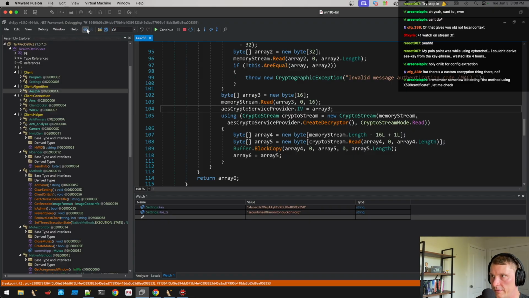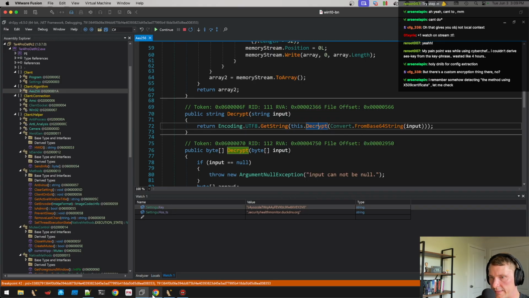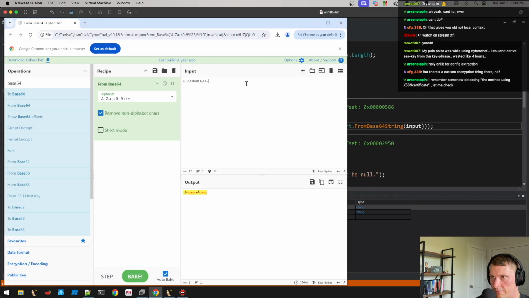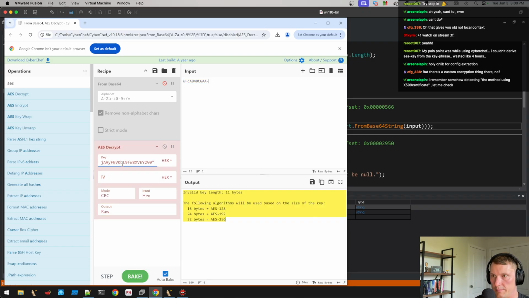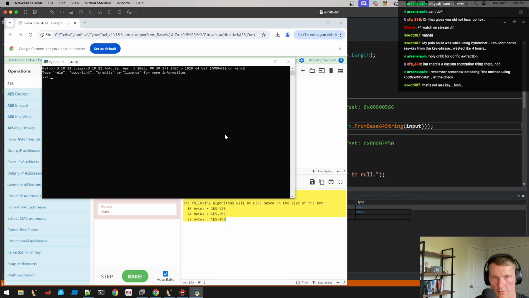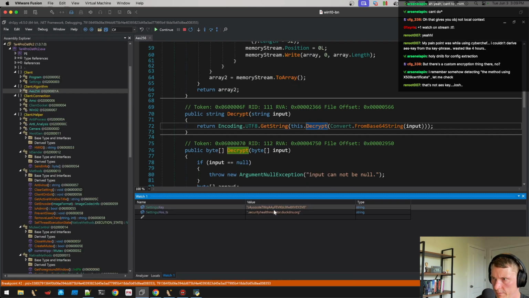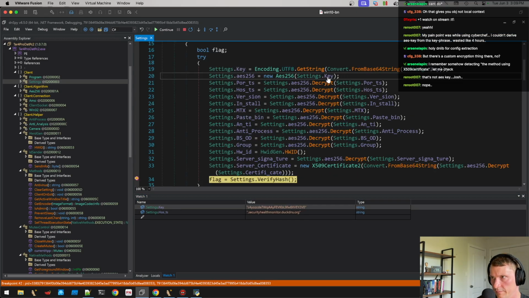So if I go back here, let's copy out this AES key. We can probably do a test run in CyberChef just to make sure that we understand the encryption correctly. So if I do AES decrypt, the key is going to be, let me just open Python here. I remember somehow detecting the method using X509 certificate. Okay. That's not the AES key, Josh. Oh. Yeah, it is. Is it not? The dot key? Oh, let me go back to the settings here. Yeah. Settings.key. This is used to initialize the AES object.